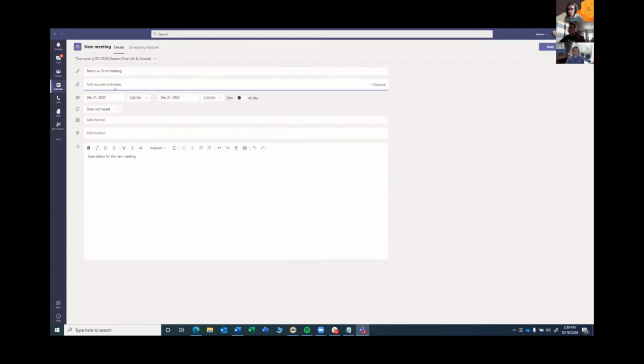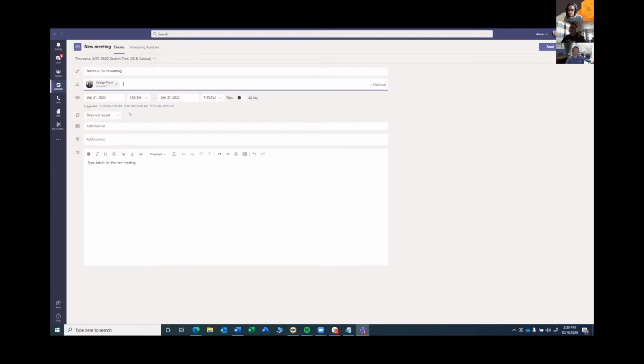But I'm going to invite Kaylee. If you start to type, you can put that information in here. I can pick the recurrence and the repeat-by, like day, week, month. I can set the date and the time, and say whether I want it to be an all-day event. I can add specific Teams channels, which is outside the scope of this, but very interesting. I can put a location. I could do a Teams room if I had that set up, which is also outside the scope, but very cool.